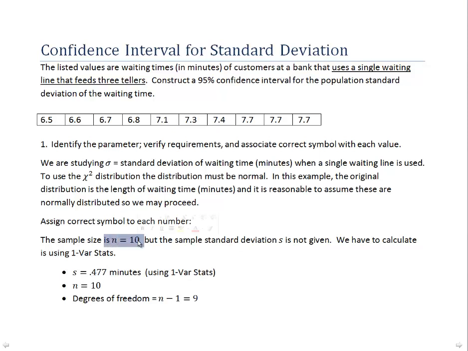In this case, the sample size is 10. I have 10 waiting times. I'll have to use one-var stats on my HP calculator to find s. So it'll be one-var stats. You'll put all these numbers up here in L1. And then do one-var stats L1. And remember to read s sub x on the TI calculator. s sub x is our sample standard deviation. And that's the one we're looking for. n is equal to 10. And the chi-squared, like the t-distribution, has a second argument. That's the degrees of freedom. Degrees of freedom is n minus 1.